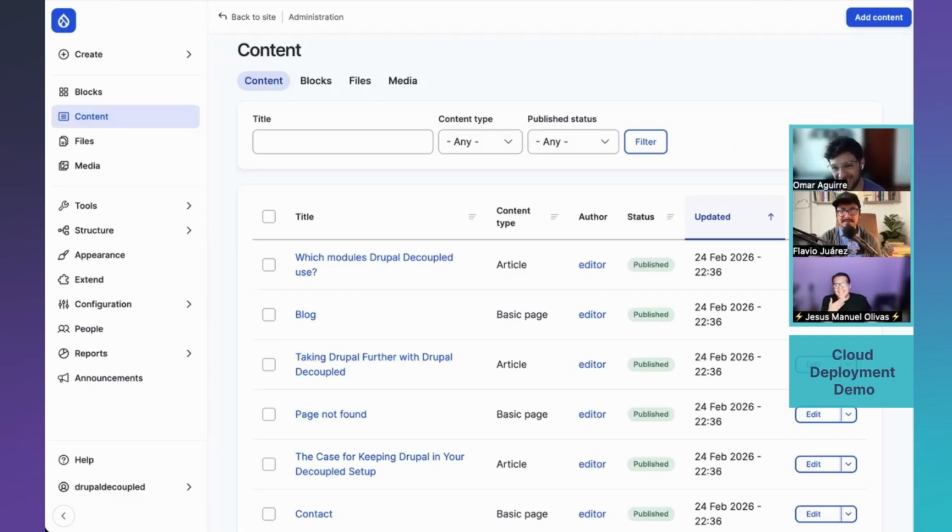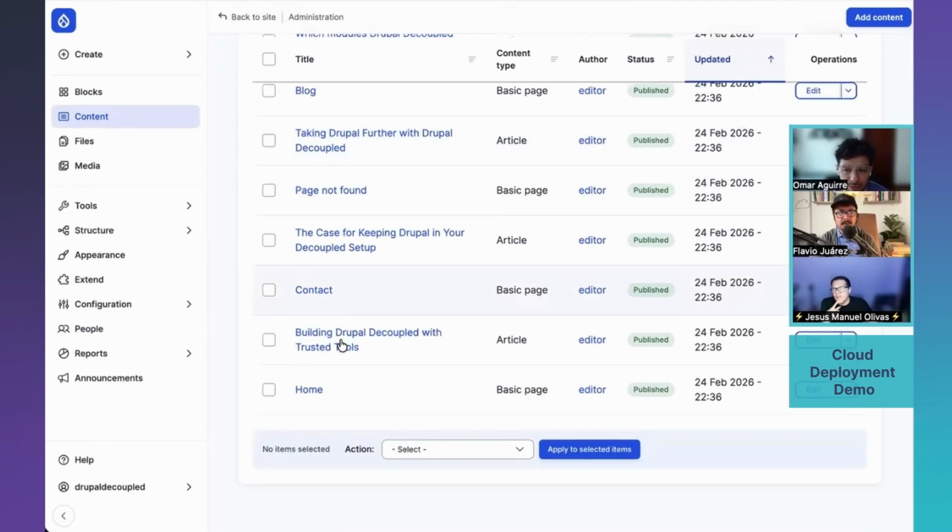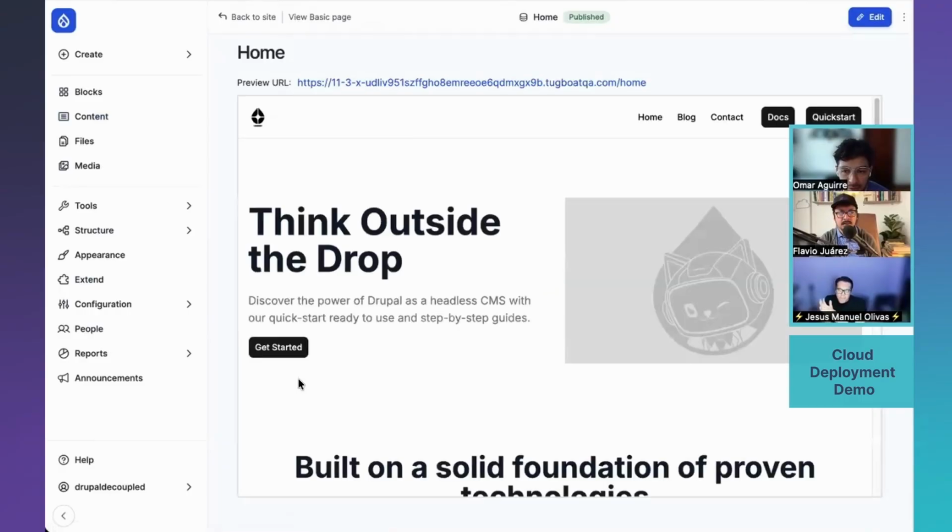Yeah. Something else to add, we are using Paragraphs for the structured content. You will see how that looks. So long story short, we have the Drupal site here. We can probably navigate here if we want to. So this is content. Well, let's take a look at the content. Let's go and visit the homepage. So we are opening the homepage here.